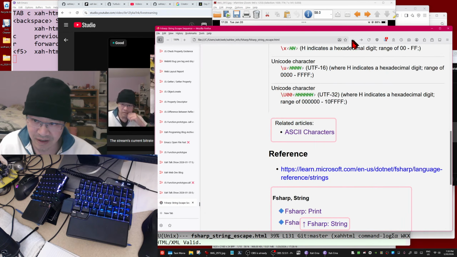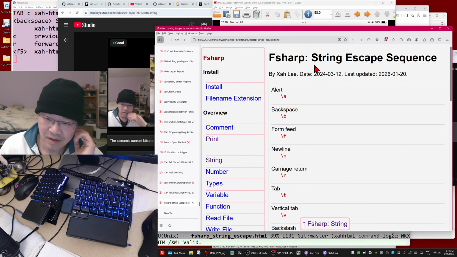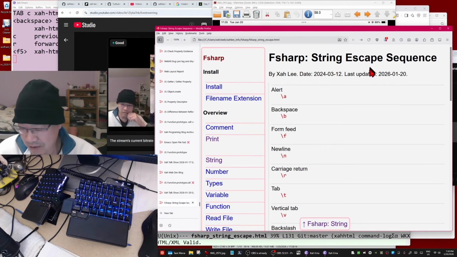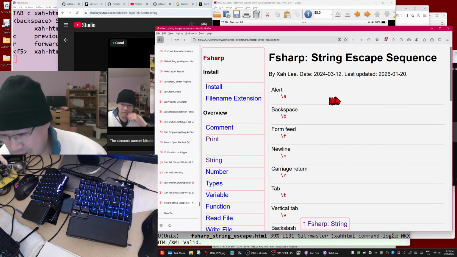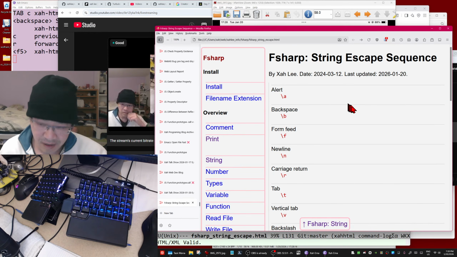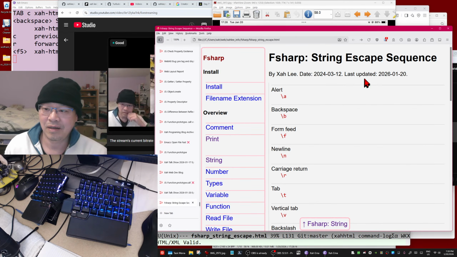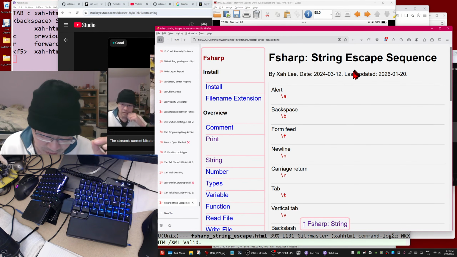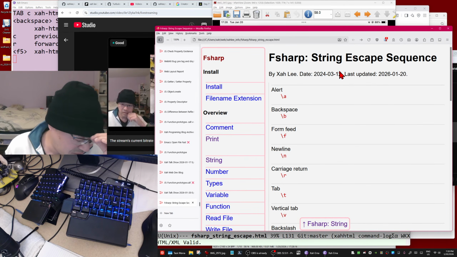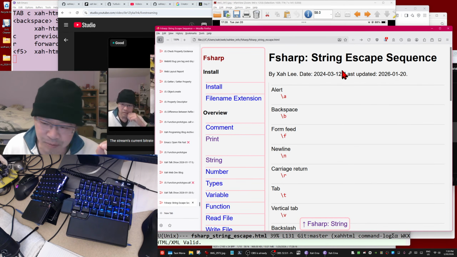Because otherwise, if you look at the string escape sequence, that happens in Golang, in almost every language, in Python, in F#, in JavaScript, in Ruby, in Java, in C, in C++, almost every language. This string escape sequence is a result of the C people's brain damage.